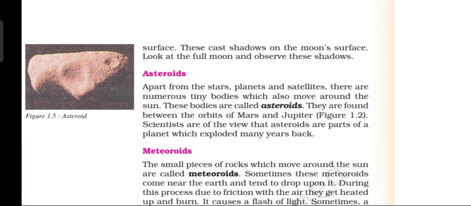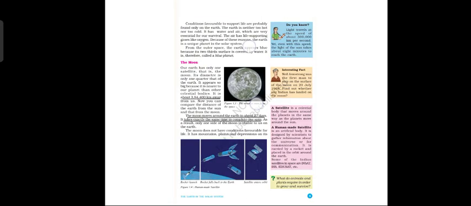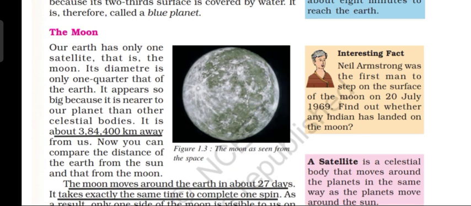However, children, moon has mountains on its surface, plains are there, depressions are also there, and these things cast or leave a shadow on the moon which looks like black spots on the moon. If you see this moon, you can see the moon is not completely white. It has certain black spots on it. So these black spots are nothing but shadows cast due to mountains, plains, and depressions.